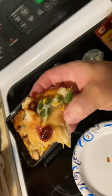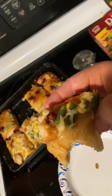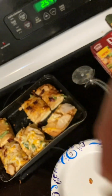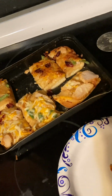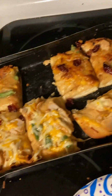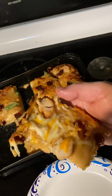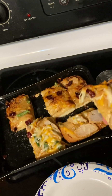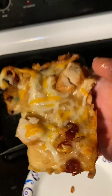You could really taste the gravy. If you like cranberries, yeah. Now we're gonna try the green beans. Oh, I have to go for another piece. It tastes pretty good. I mean, it tastes like there's some holiday toppings on it, but it's not overwhelming.